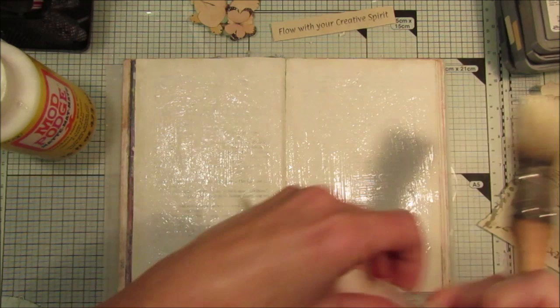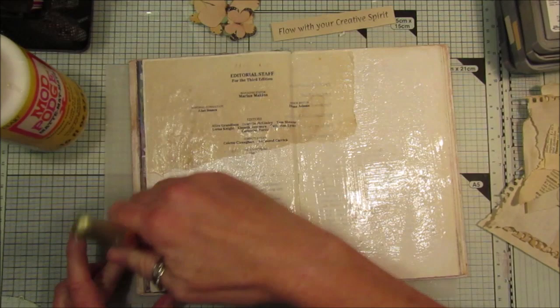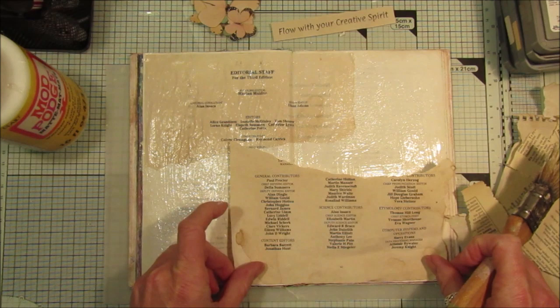I think it sort of makes the pages a little bit harder. So, but I do need to get some, I think I said in my last one, some matte medium to use. But I need to go out and get that really. Which I haven't been doing. I've been staying at home, which has been really nice. So I'm just going to just stick these bits down.